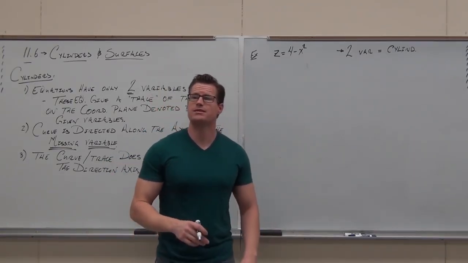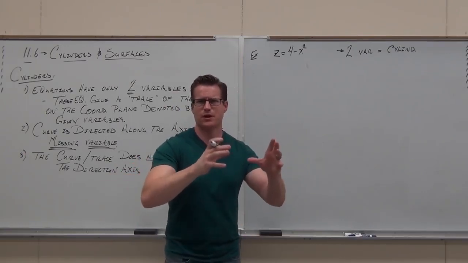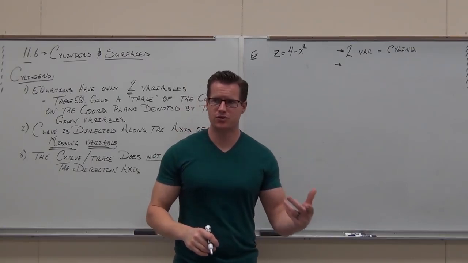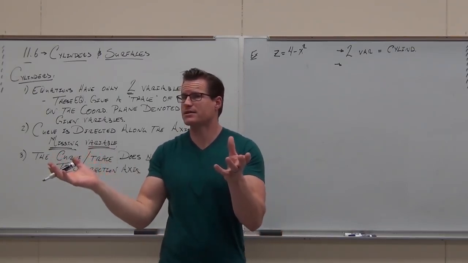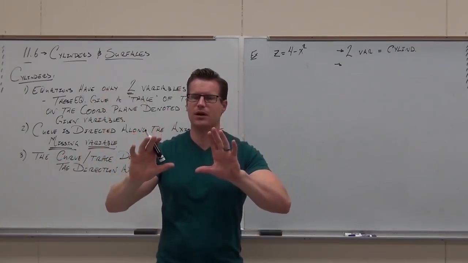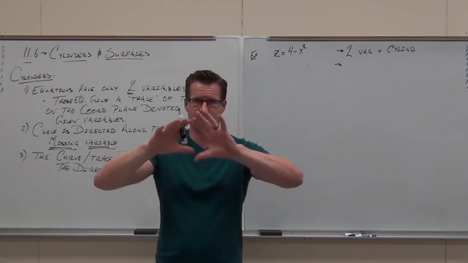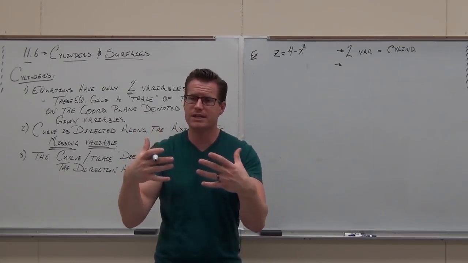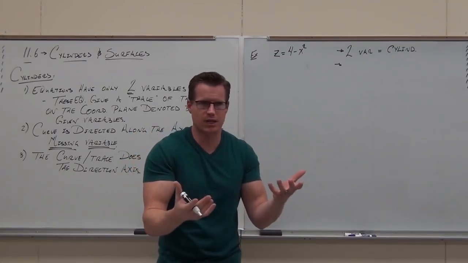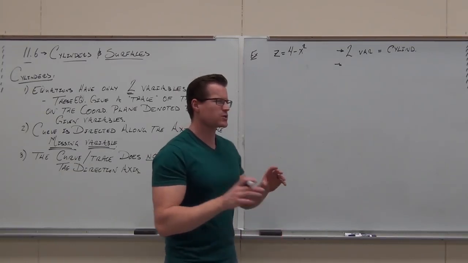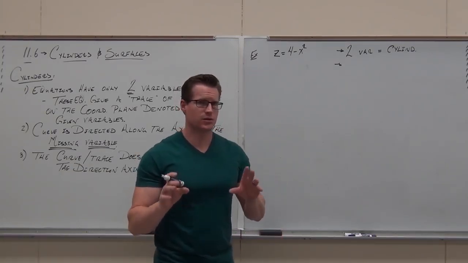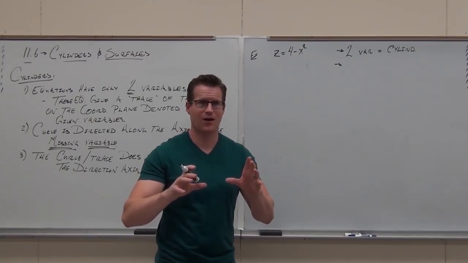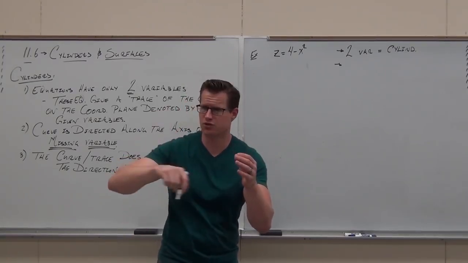Write down where the trace is going to be. The trace is just the picture of the curve. So write down the plane that the trace is going to be drawn on. I misspoke there. The plane is always given by the variables that you are given. There's nothing tricky about this. So what variables do you have again? X, Z. So this trace, the picture of the curve, is going to be on the XZ plane.